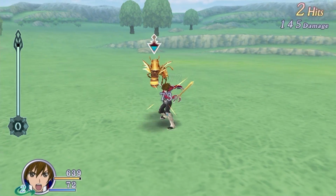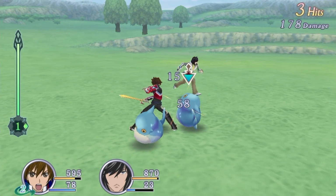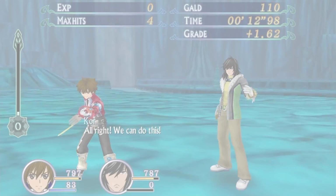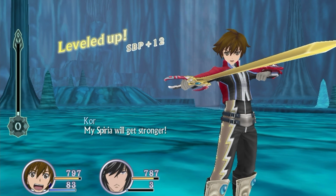You have towns with lots of people to talk to and things to do. The combat is mostly real-time with you controlling the main character. Eventually, others will join you in battle to help out. Everyone who participates in battle gets experience and levels up. They can also be equipped with better items and so on.